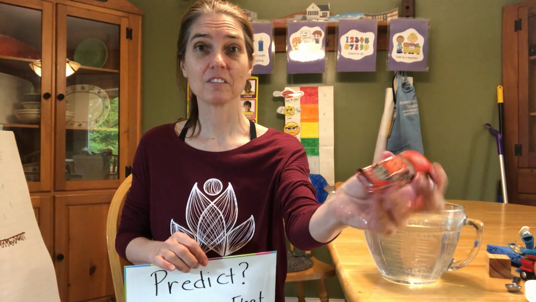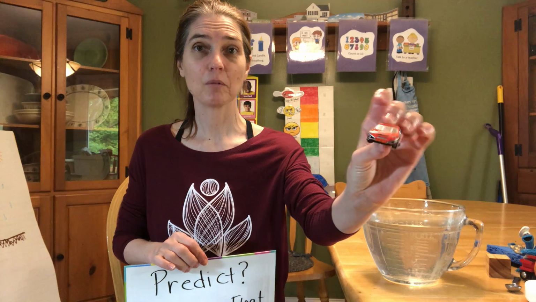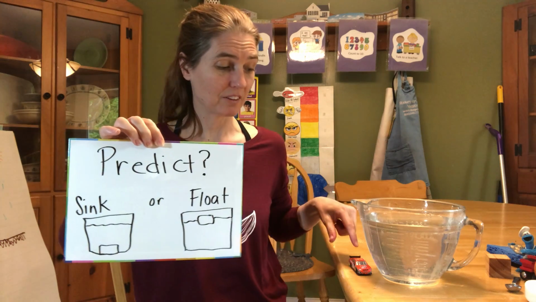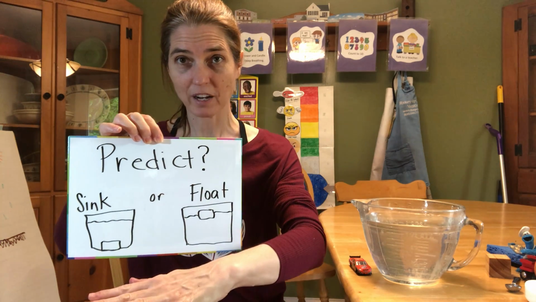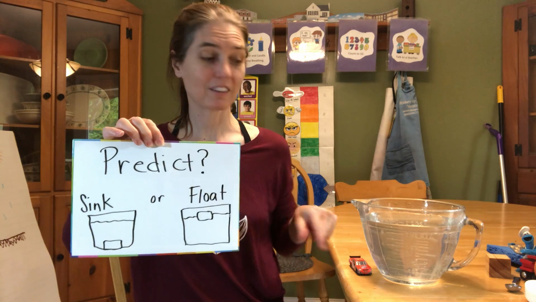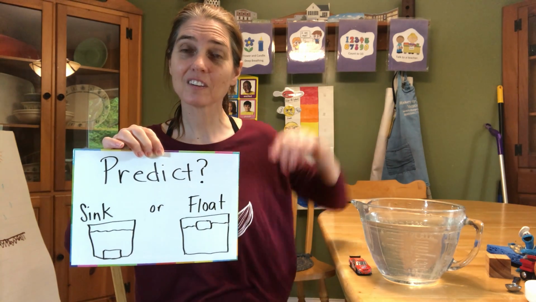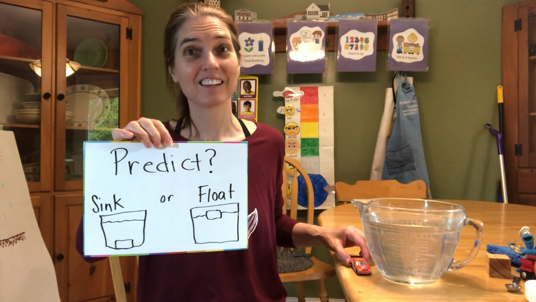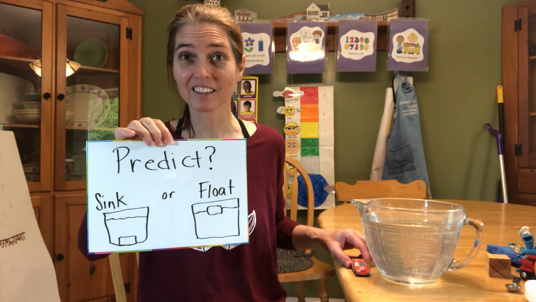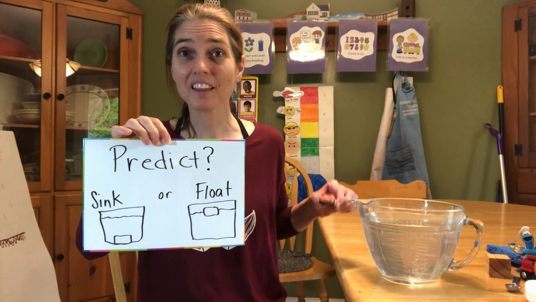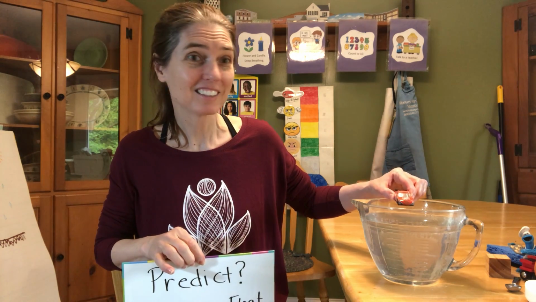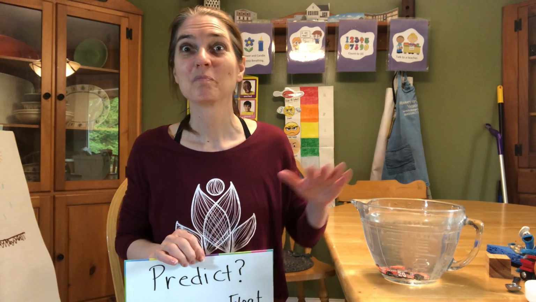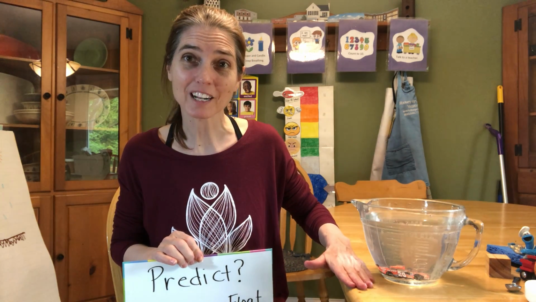It's a race car. It's like a Hot Wheels, right? Do you predict that the race car will sink to the bottom? Or do you predict the race car will float to the top? What do you predict? I really like how you're thinking when you make your prediction. Let's find out. Are you ready? What did it do? It sank to the bottom.